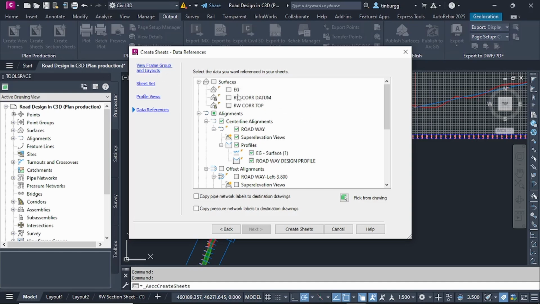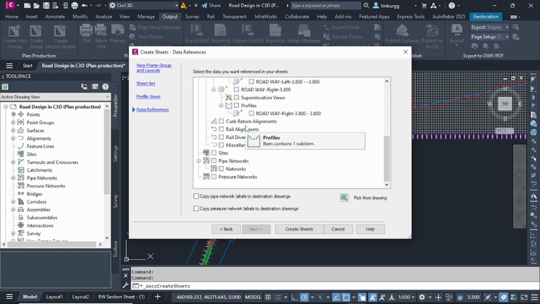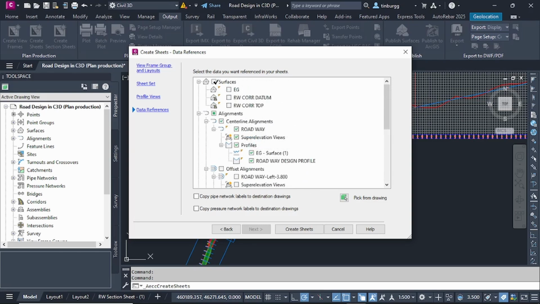For instance, if you want to reference the surfaces, you can check them here so that the data references are created for these surfaces in the new drawing.